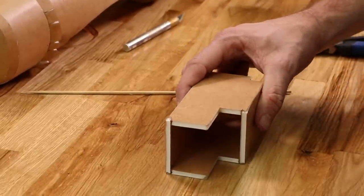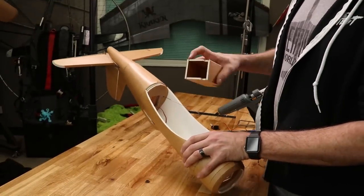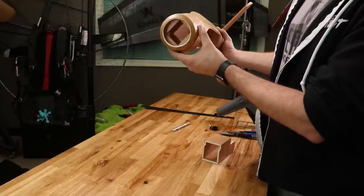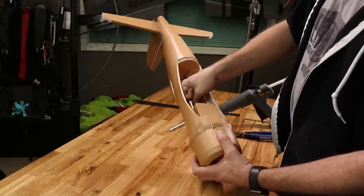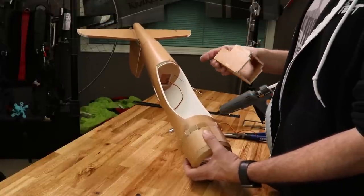and hold. So next step, now that this is built, we're going to pass this through to the front. This is going to be the front portion, and it's going to key into the section that you see right here. Now, unfortunately, I made a mistake. I put the servos in before I was supposed to, which caused me not to have enough clearance to pass this through. So I removed one so I can do so. We're going to be showing you in this video how to do it in the right order.